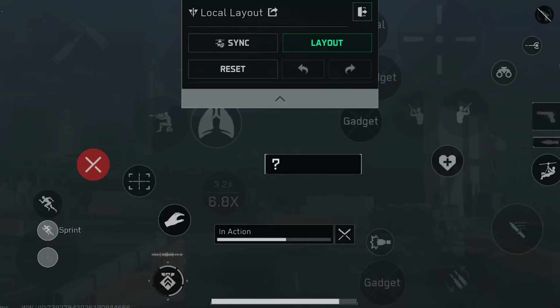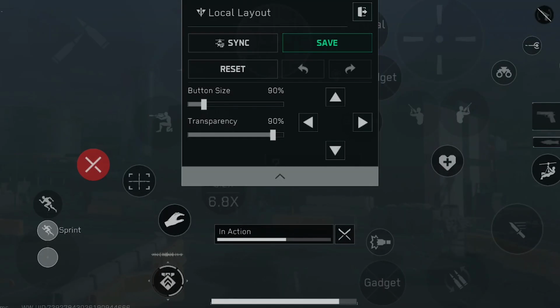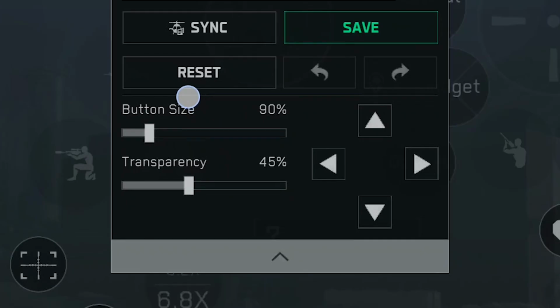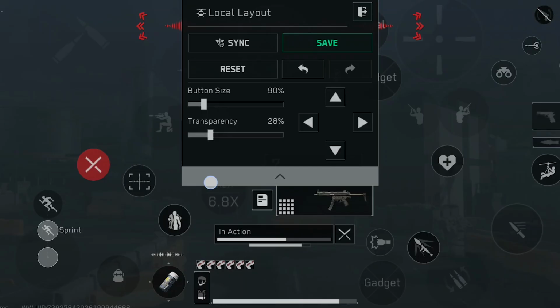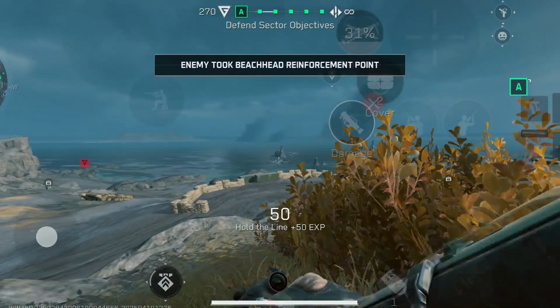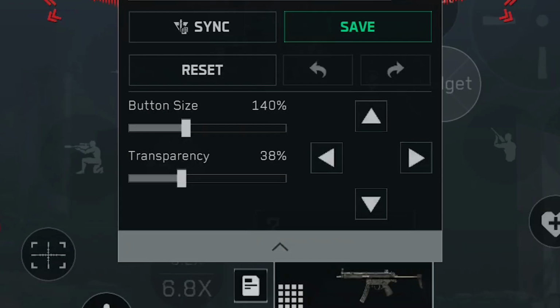One important thing about control layout though is opacity. You will need to reduce the opacity of the buttons to a point where you can see them and they won't also interrupt you from seeing the enemy. In Delta Force Mobile, the sweet spot is 30%, but if you have mastered the control layout, then you can turn down the opacity to 7 because muscle memory will make you know where each button is. But for ability buttons, keep the opacity at about 55% so you can still see the cooldowns.